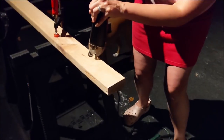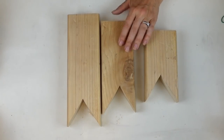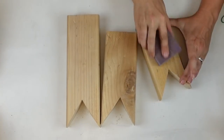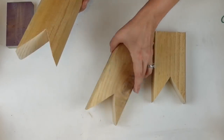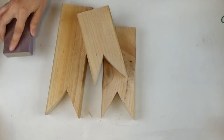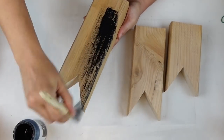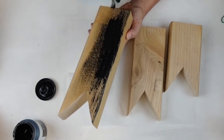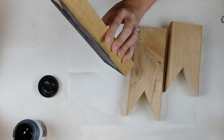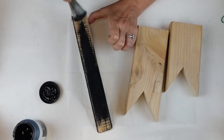I did that on my own, so I didn't have footage, but this is how they turned out with my scroll saw. I promised to do other future projects with the scroll saw, and I will record it so I can show you how that works, but I love it. So much fun. So I am sanding these down, just getting the rough edges taken care of, and now I'm going to give them just a really rough coat with my black chalk paint. This is by Home Decor. It's just called black.